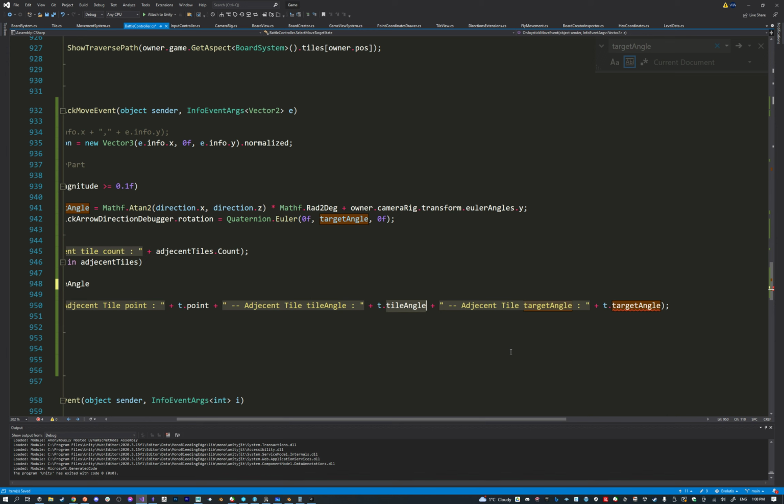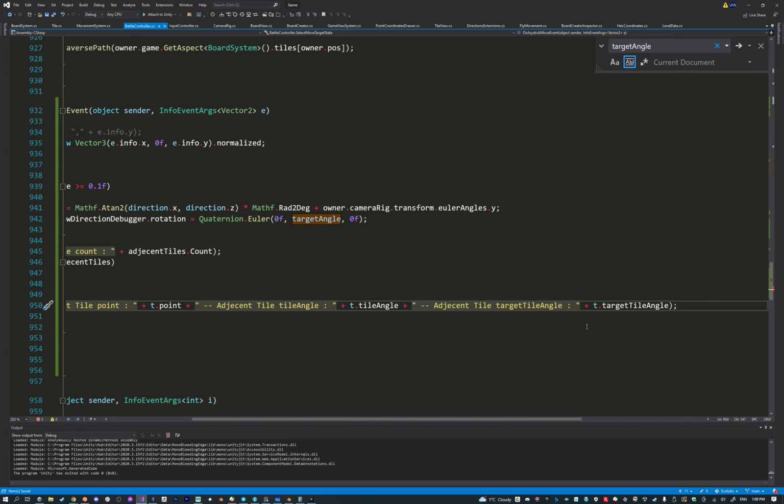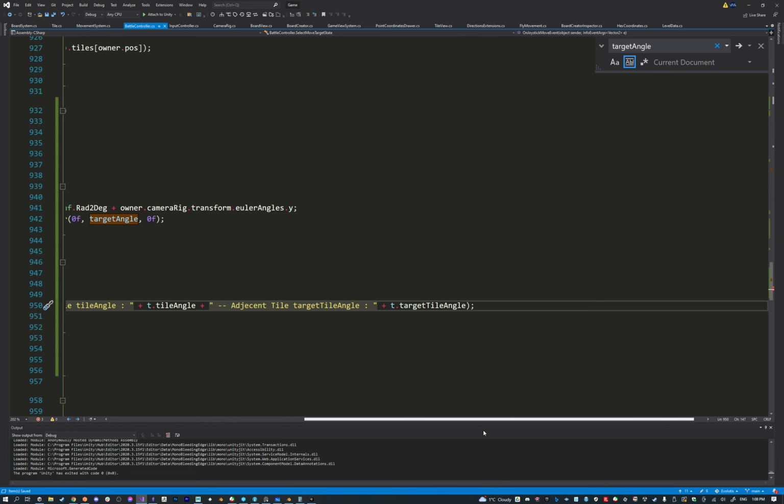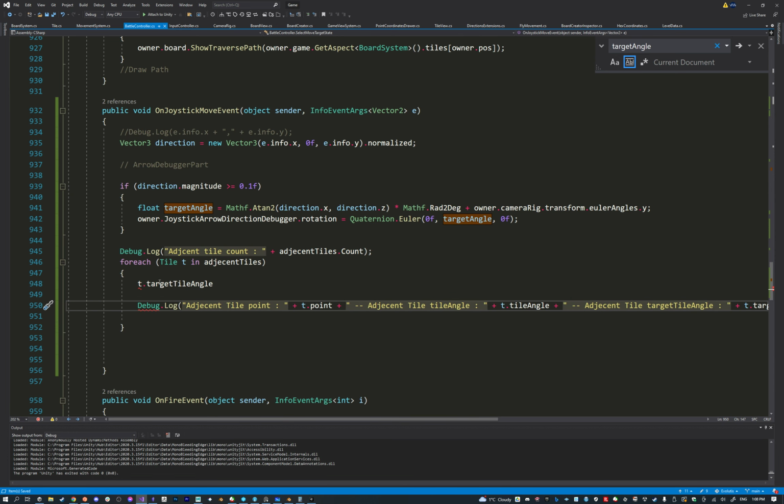Wait. Tile angle, no, target tile angle here. Okay. So t.target tile angle equals, I forgot the order of it already.